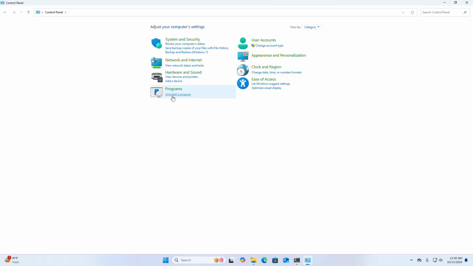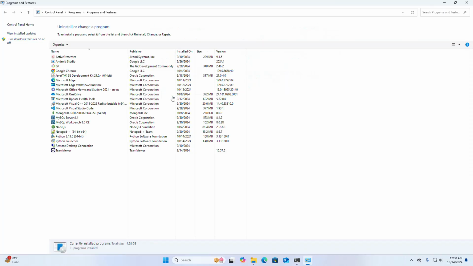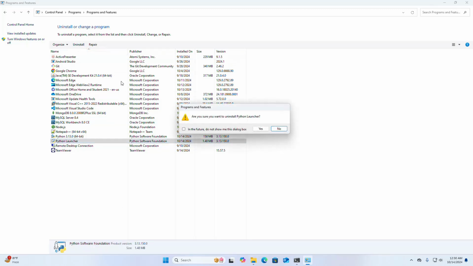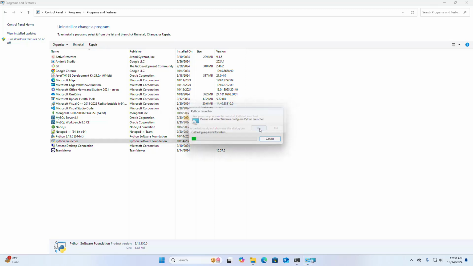on uninstall a program. Now select Python launcher, click on uninstall button, select yes. If you are asked a question from user account control, do you want to allow this app to make changes to your device? Select yes.